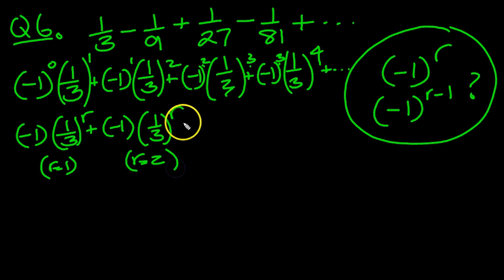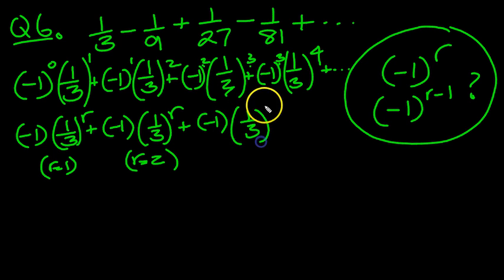Agreed? And the next one, this will be 1/3 to the r when r is 3. And then we just carry on. It's an infinite sequence. And the fourth term, I could put it in, but I'm just going to leave it there like so, because it's identical. Okay, so the only thing I haven't done is when r was 1, this was a third, and then a third squared and a third cubed. We were happy with that.